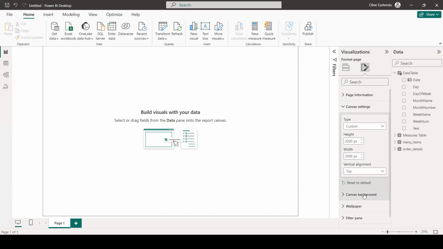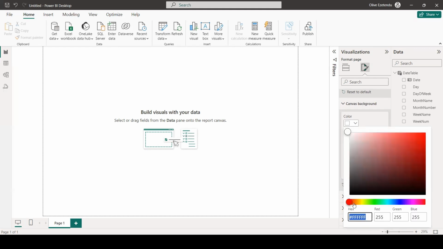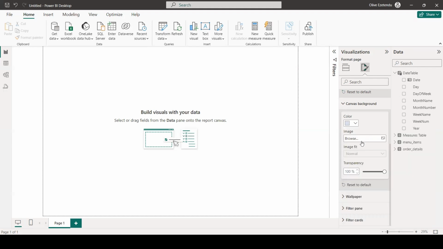So the next thing we want to do is to go to Canvas background. We don't want white. We actually want something that has a tint of blue in it. So we're just going to go to the color, come to more color, and I'm going to put my hex code, which is D9E0EC. So this is exactly what we want. So I'm just going to enter. And I'm going to reduce the transparency to like 80 and see. Okay, I think this is okay.